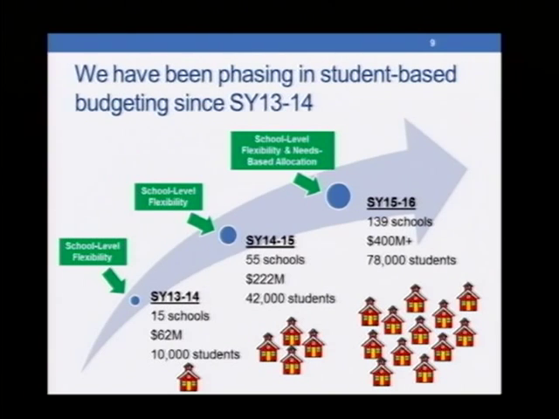And for this upcoming school year, for 15-16, we are scaling the flexibility component district-wide to 139 schools, so 121 zoned neighborhood schools plus the 18 non-traditional alternative special education centers. And of those 139, 121 of those, just the zoned neighborhood traditional magnets, will receive resources through the formula. The rest of them will continue to get a monetized allocation of positions, but they will have the ability to have input into how those positions are utilized.